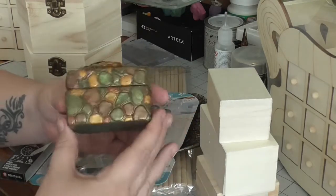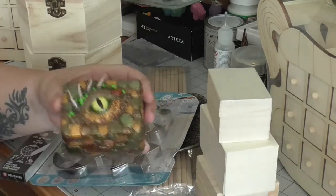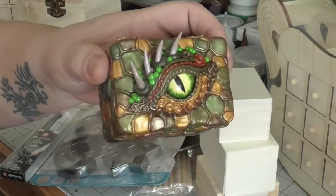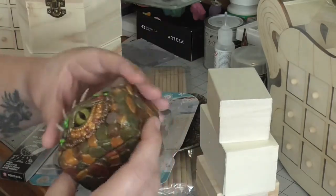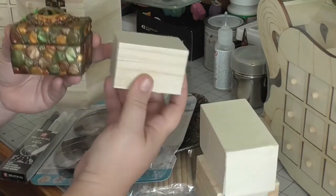It was only tinkering around, just having a little go at some bits, and actually it turned out beautifully, if you can see that. So I'm going to do another video over the next couple of days. It will be put up, and I'm going to show you how I did it. You don't have to do it the same, well, you can do it the same, it's up to you, but this is how it started out. So this is another reason I wanted these.